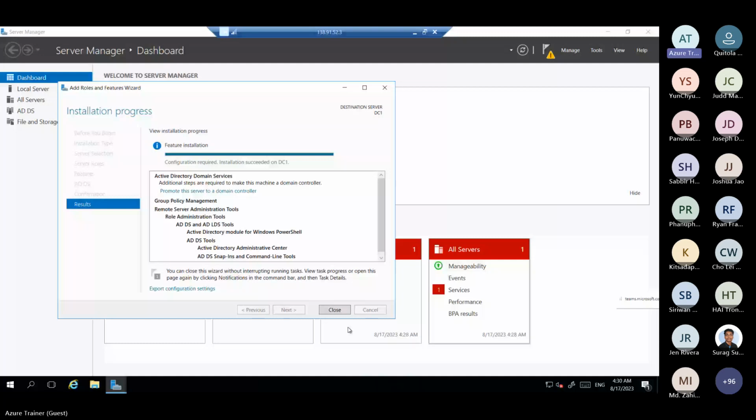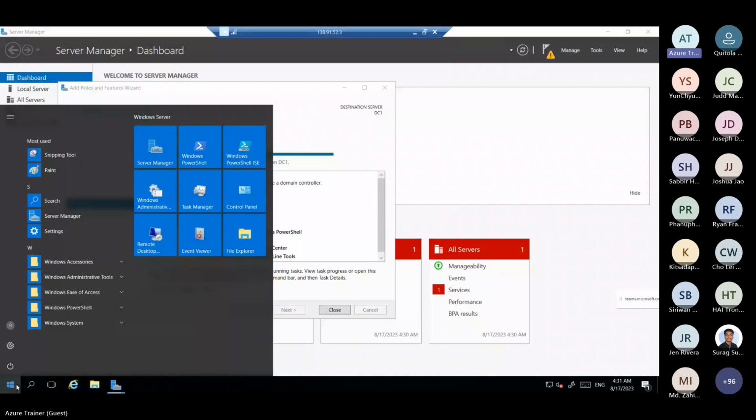So right now this installation has completed. Let's reboot the server here, then promote this server as a domain controller.